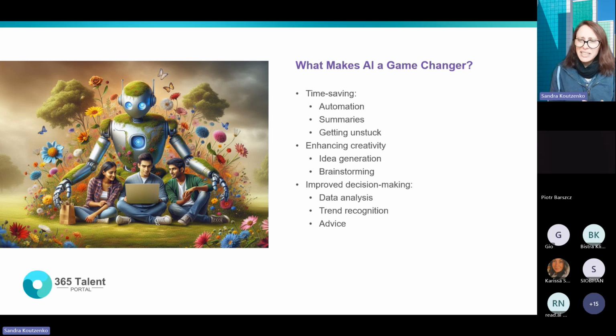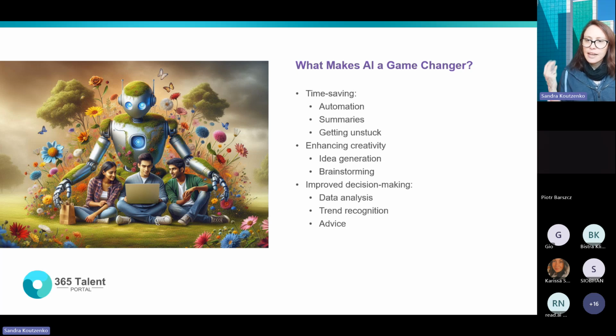I would say I probably save at least 10 hours a week by using AI. I would think maybe even more, depending on the things that I'm doing on a weekly basis. So it's incredibly time saving. But also, it can help you be more creative. AI is actually really good at things like idea generation and brainstorming. If you're looking to begin a project, and again, you've got some ideas, but they're a little bit vague or you're not too sure what to do, you can use AI to get you some ideas. And that can be used for things like ideas for a new product or service, ideas for a marketing campaign, ideas for a new sales approach. So anything that you're stuck on and you need ideas or you want to brainstorm, you can go to AI and use it for that purpose.